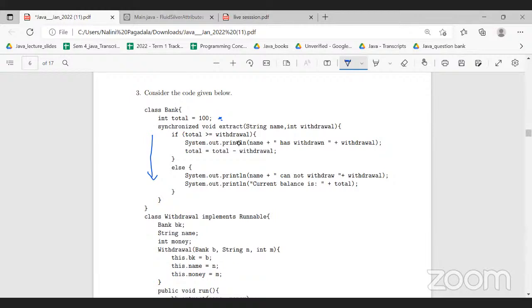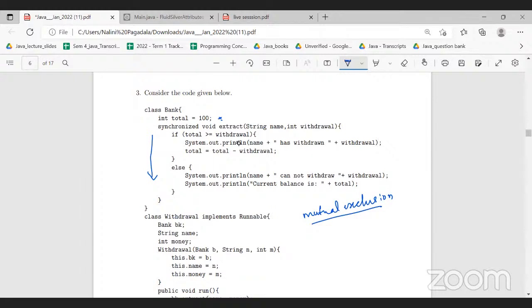It guarantees mutual exclusion. Mutual exclusion means only one thread can operate on the critical section at a time. It guarantees the atomic operation. So I will write this, mutual exclusion. What is the critical section? The critical section is the place where you are operating on the shared variables. Whatever place you are operating on the shared variables, that is called the critical section.